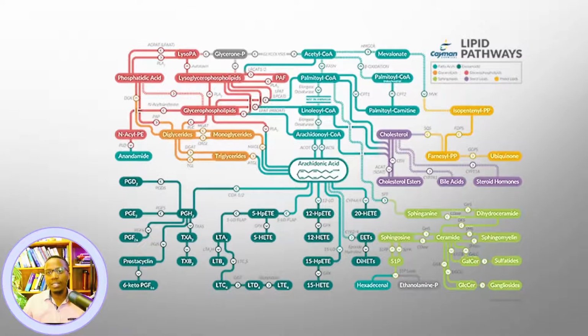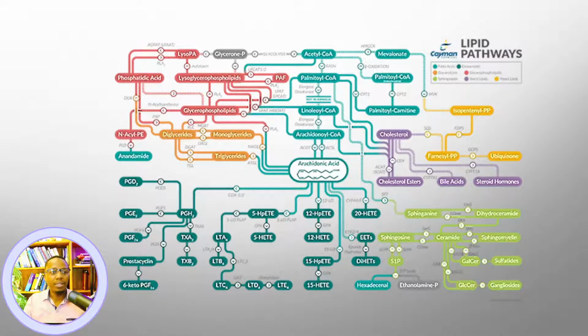Some of the things that you notice on this pathway, I won't have you memorize all of this, but you'll see some of the familiar ones. One thing to notice is that in the middle you see arachidonic acid. You see how it's in the middle. Now you understand how arachidonic acid is important. It's one of the most important acids, but there are other ones as well. But this is the lipid pathway.